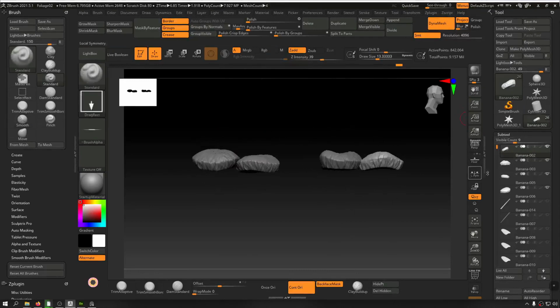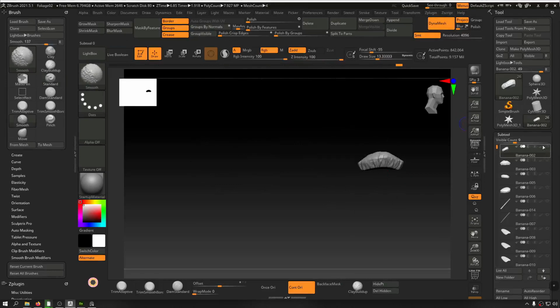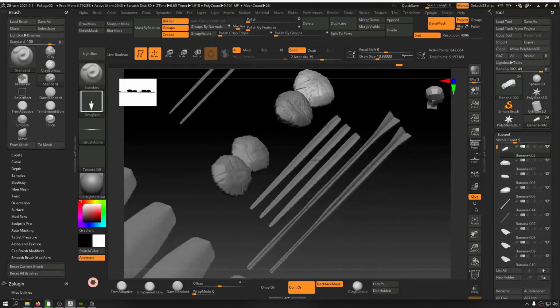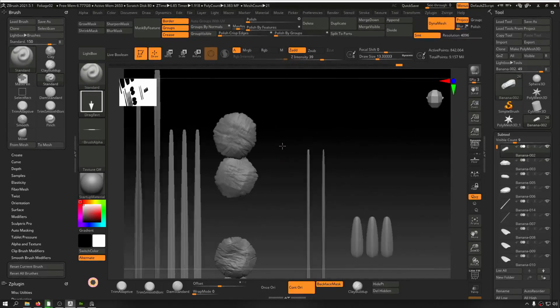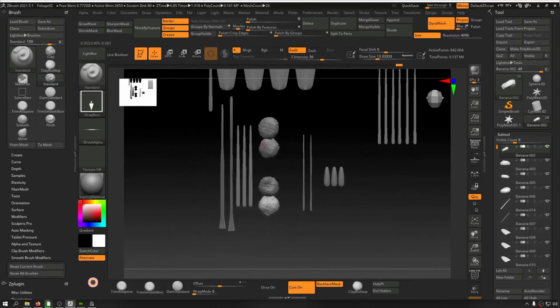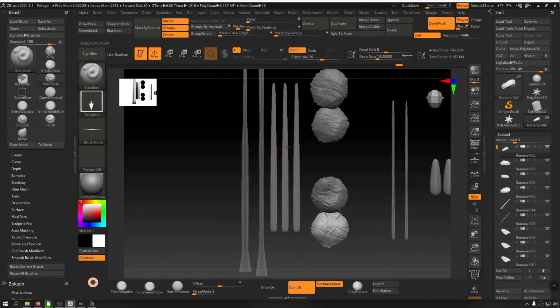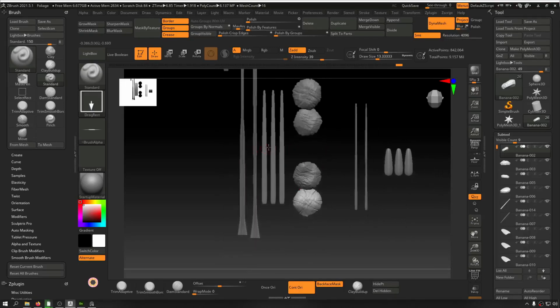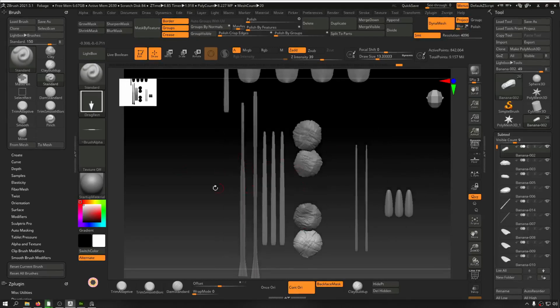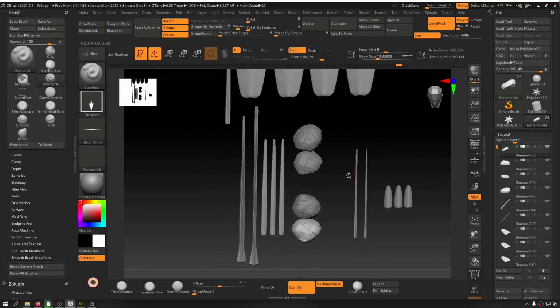And now it's time to go and reveal all of them to see what we're going to go next. So the bark kit is done, and I can go ahead and I start to add detail on these palm stem and palm needles as well. Okay, I believe this is good for this session, and in the next session we're going to sculpt these as well. Okay, see you in the next session.